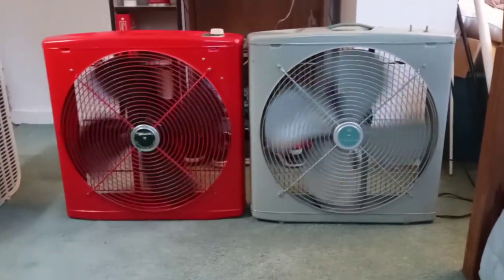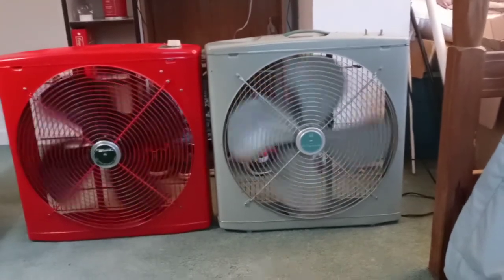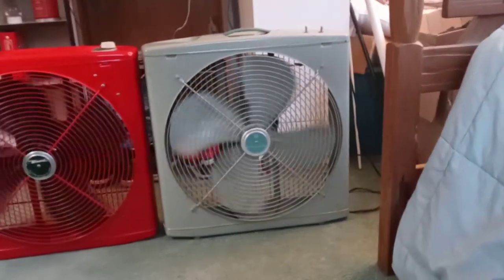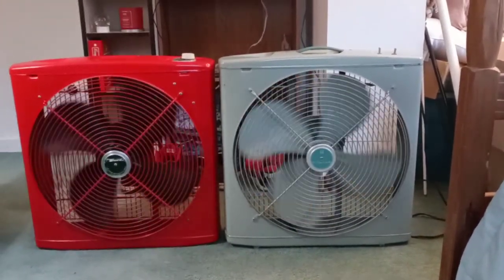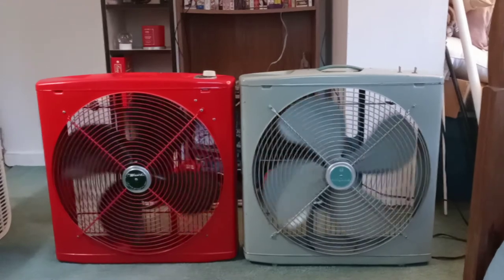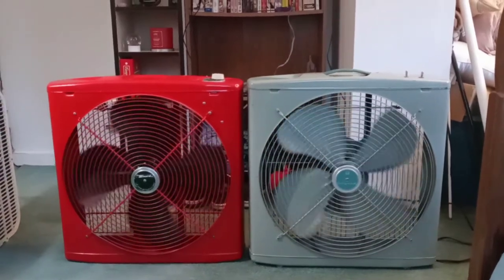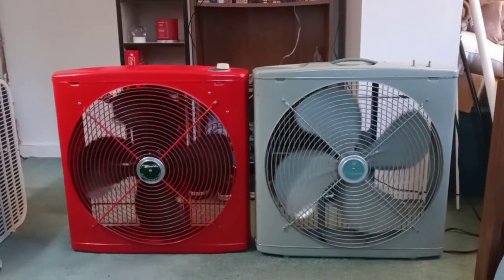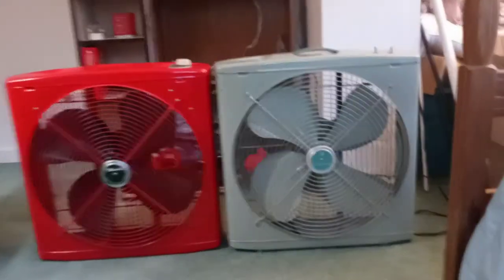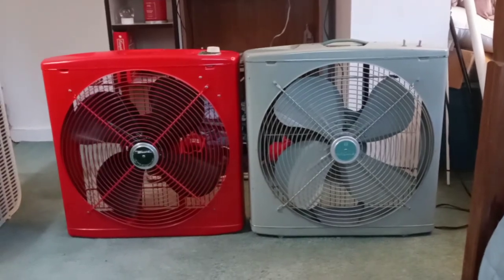Well, it looks like the red one is coasting down even faster than this one. And I think this one came to a stop first. Well, how about that? The green one came to a stop first.